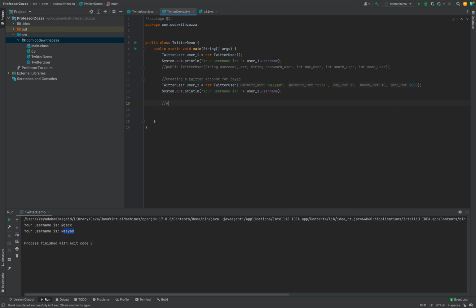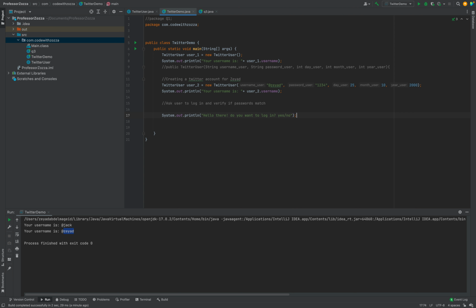Now, let's say I want to ask the user to log in and verify if passwords match, right? So first I should ask the user to log in. So let's say, hello there. Do you want to log in?